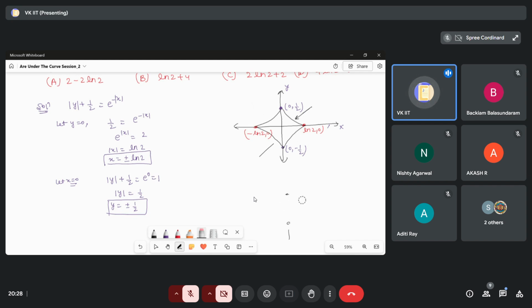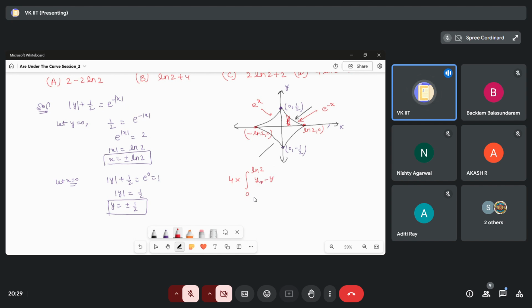Now I think you can draw. You can find out the area easily, right? You can just take a strip, okay, and try to find out the area. You'll get the solution. Just multiply by 4, because this is symmetric. So multiply by 4 and find the area from 0 to ln 2. y upper minus y lower. y upper will be the e to the power minus x function. This is e to the power minus x, and this is e to the power x.